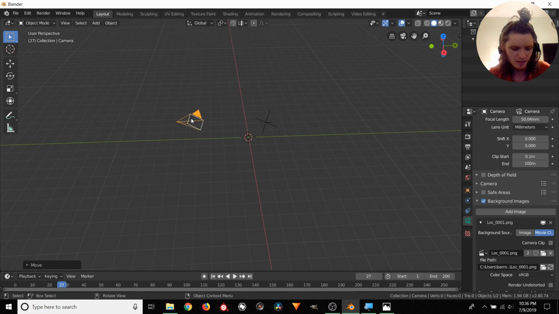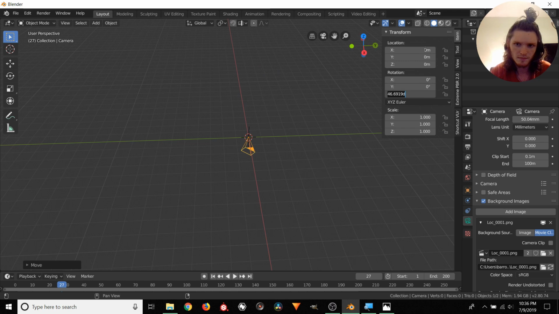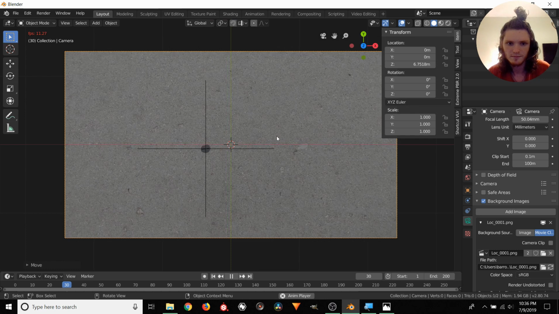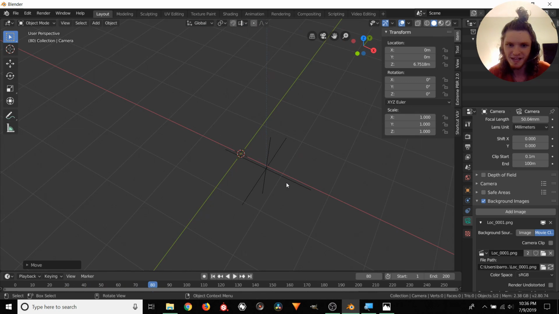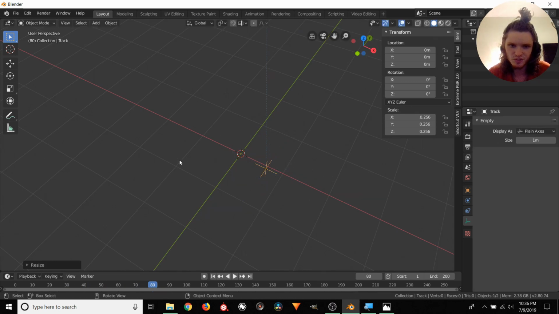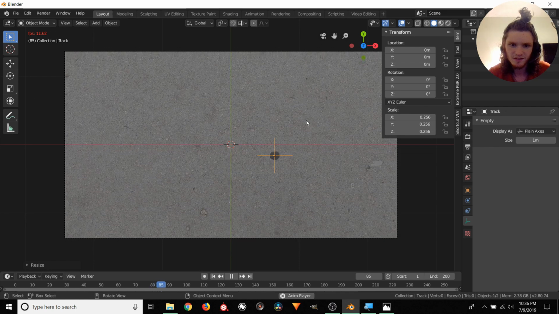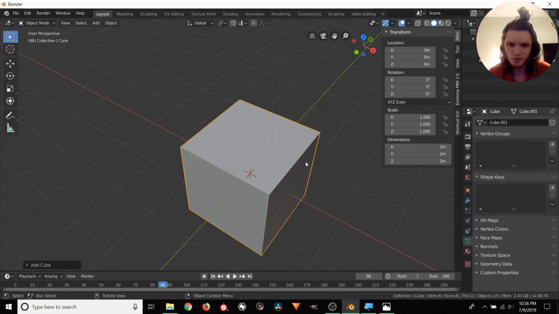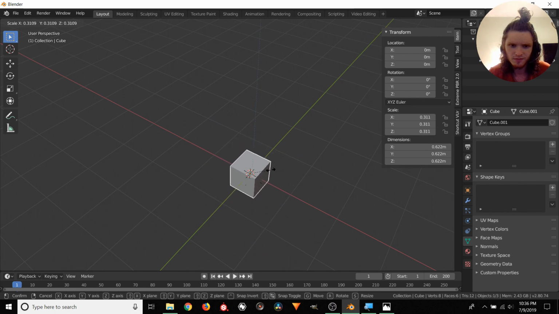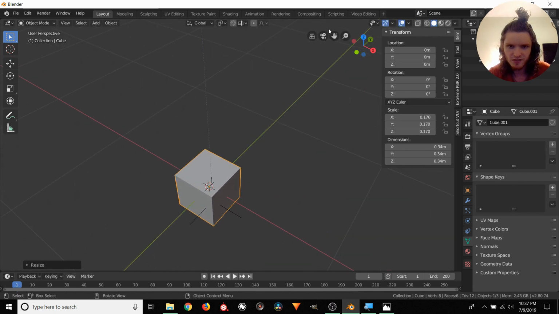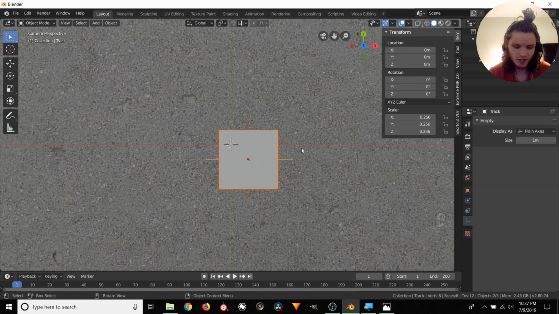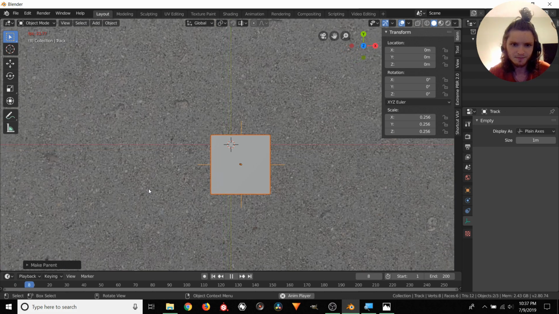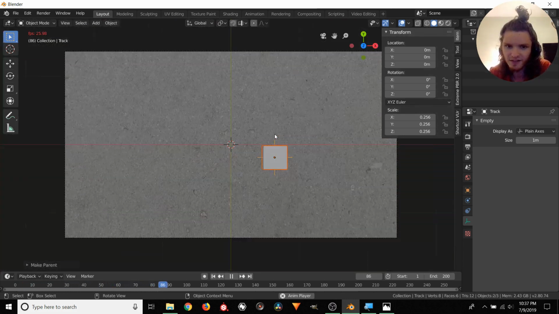So we can move it. Let's reset it to 0 and bring it up. You can see this is tracking on perfectly. This is actually an empty object, so we can scale this down and it will still be in the correct position. We can add in something like a smaller cube, and make sure it's centered. We can take this, shift-click the empty, Control P for parent, and then object. So now our cube is parented to the object.